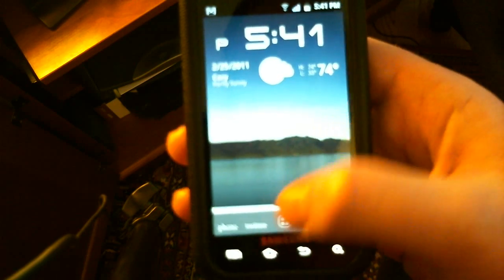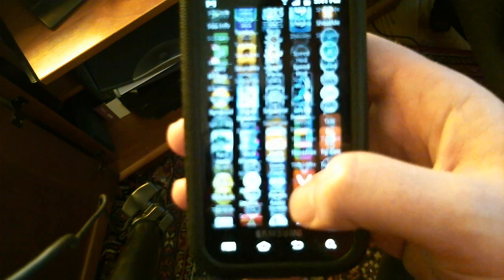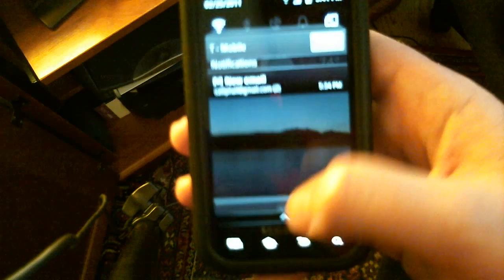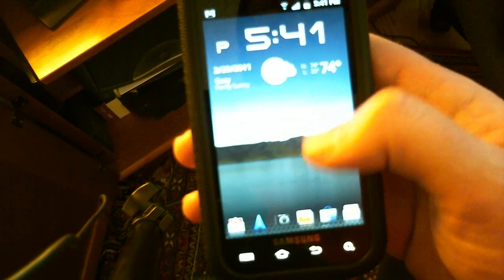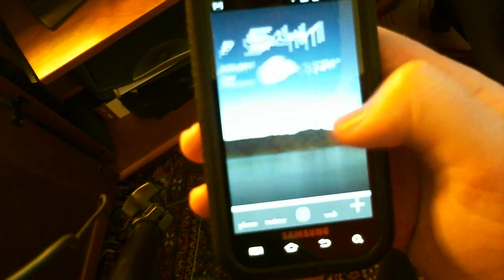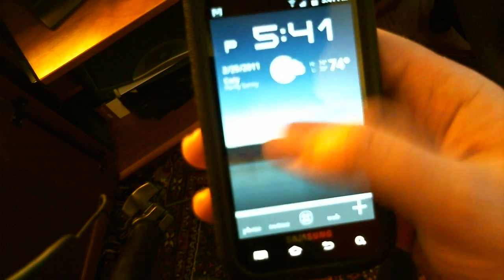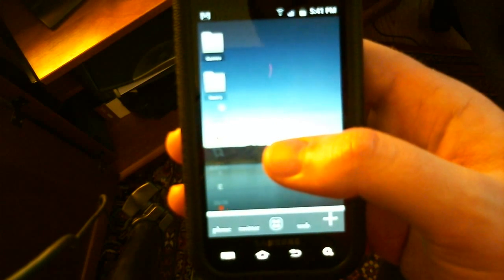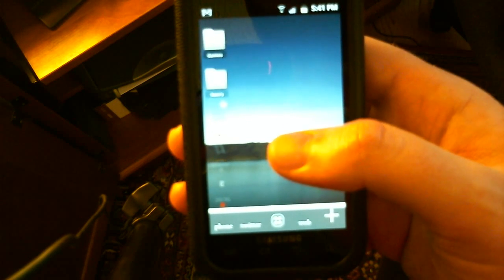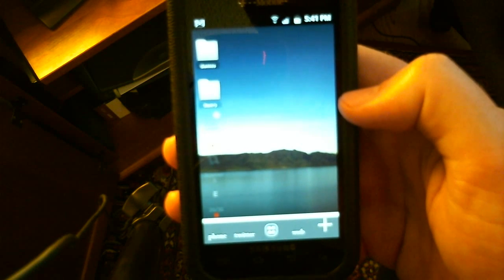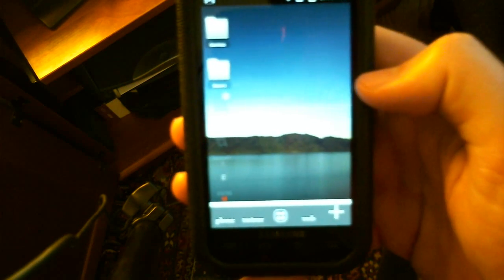But I think I've hit on most of it. Yeah, I think you can kind of tell that the ROM itself is just crazy fast. I haven't had a single force close since I've been on Trigger for about a month now. It's just a solid ROM, and you can check it out on XDA, search for Trigger, Burger Time's a developer. A lot of themes are coming out for it, so just give it a try.